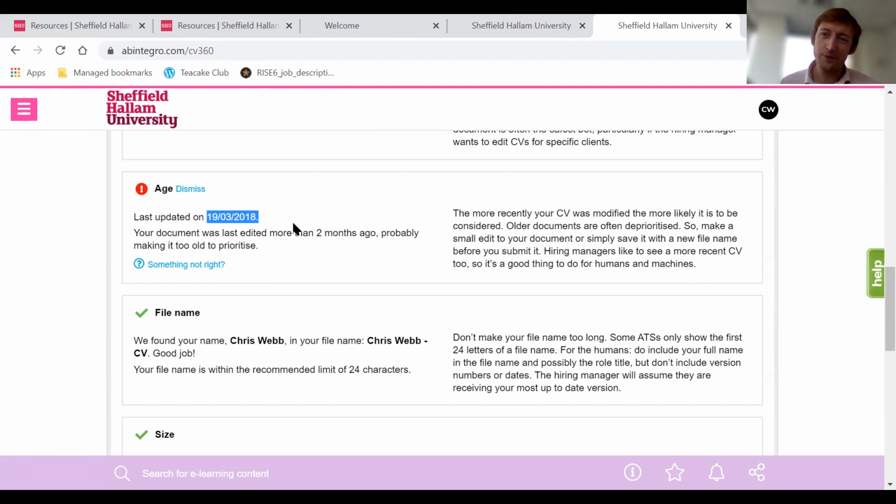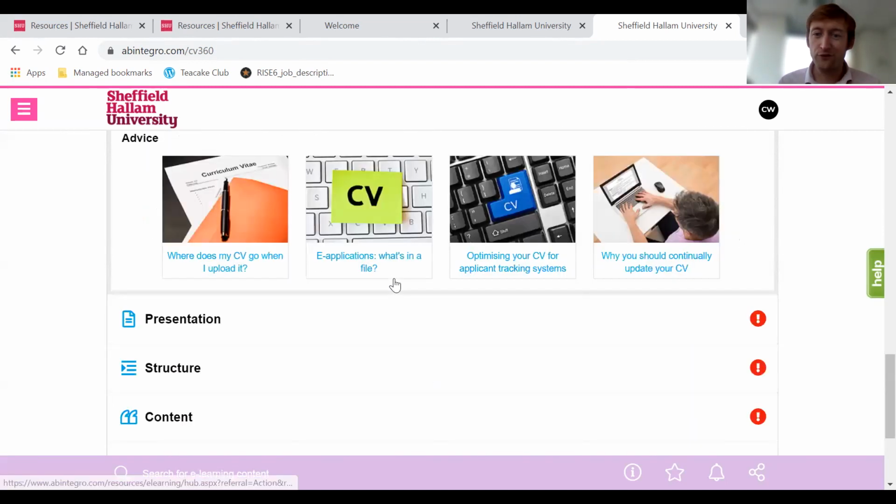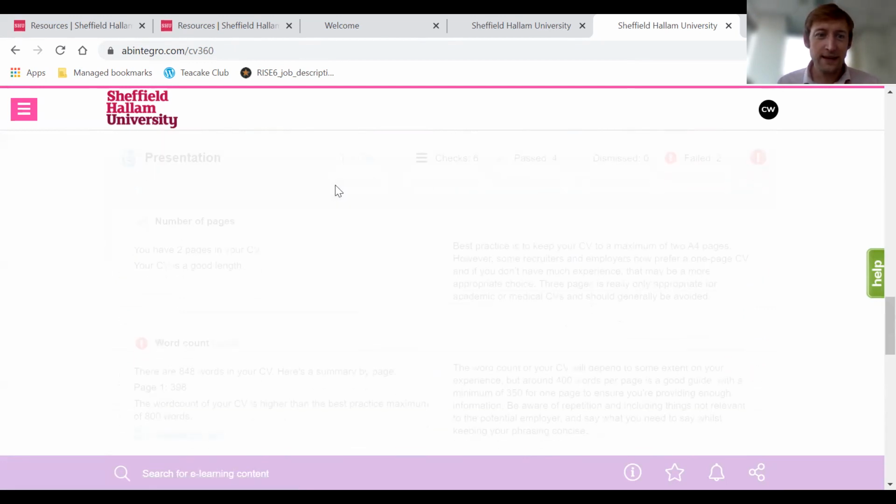It sounds like a simple common sense thing, but again, it will pick up some of those things for you. It will also pick up things, for example, like the name of the file. A lot of people will label a CV that they send to a company with just their name. They might not even include CV in the title, and that can be problematic. That's something the machine picks up as well. So the file side is fairly straightforward.